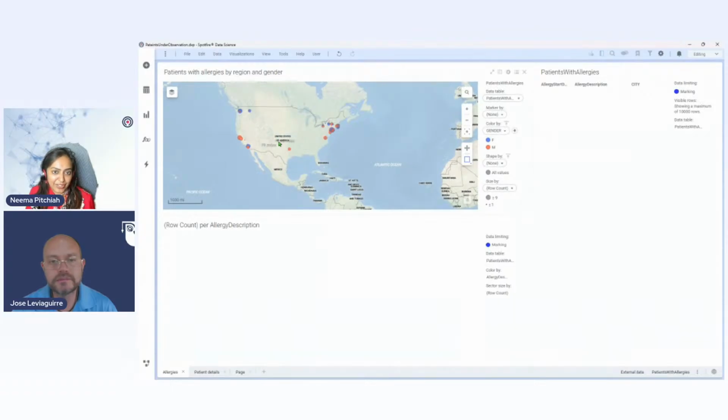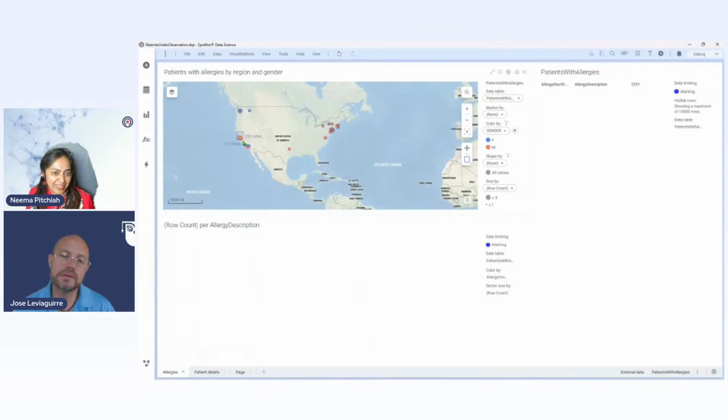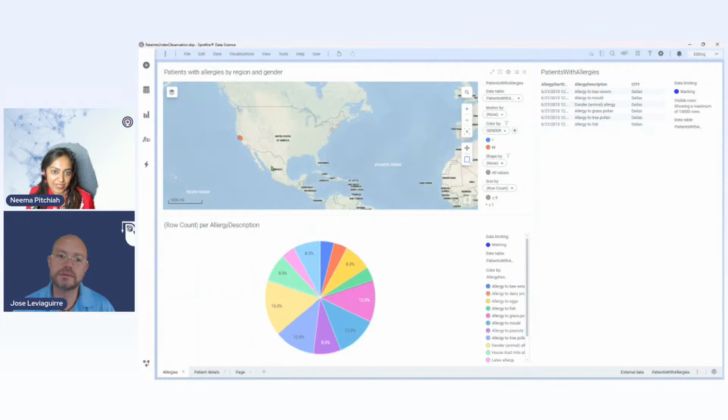You can see it can immediately map different things. It was doing patients allergy data. It brought it all together, and now in Spotfire, you're able to see this really cool visualization where it shows the location, by gender. So we can see that males in this region specifically have a lot of allergies. What allergies do they have? You can drive your business solutions to address some of this, like what's going on in Texas.